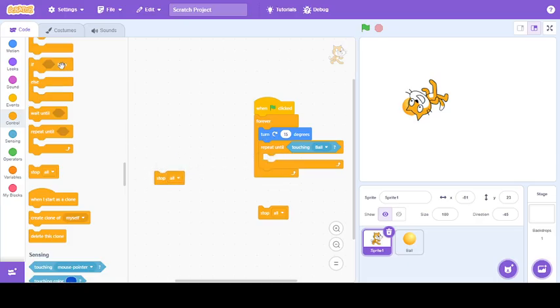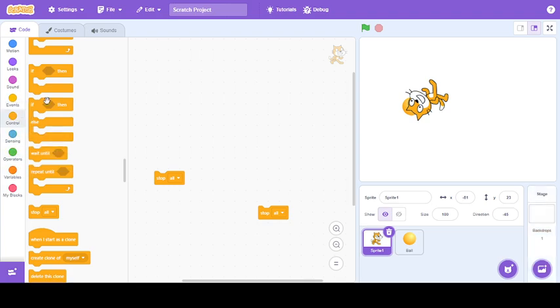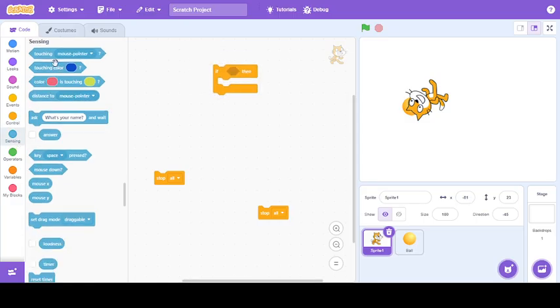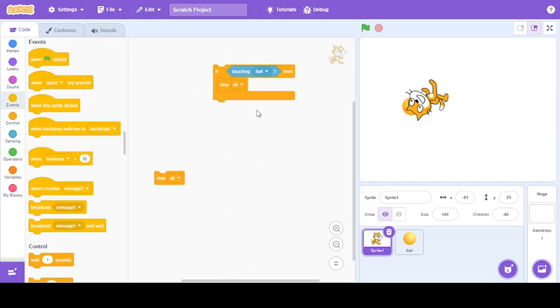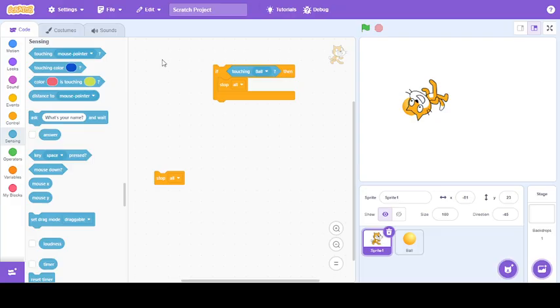So when we're using the if then block again, then sensing. So when we add this other code, you see that the code is going to stop, because this stop all enables, once I tap it, all the code, if a code is running and I tap the stop all, the code that has been run is going to stop by just this single block here.